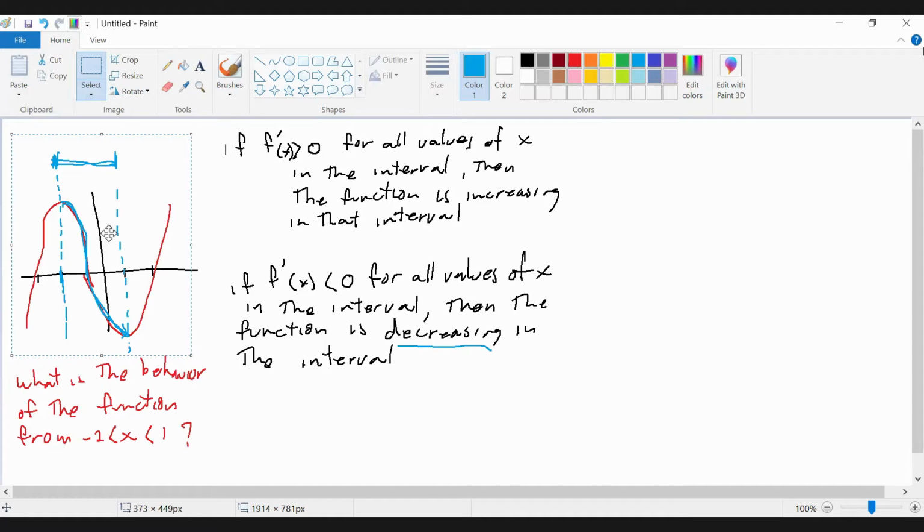So what you can do is use what we call the first derivative test, which is the derivative of the function, and then compare the results. If the intervals give you positive results, then it is increasing. If it gives you a negative result, then it is decreasing.